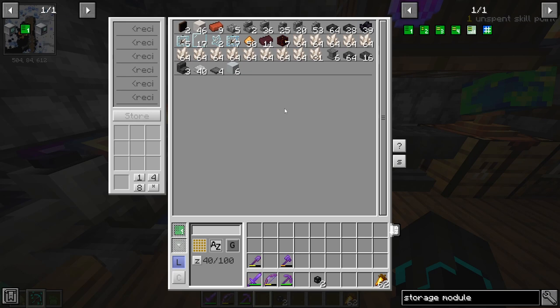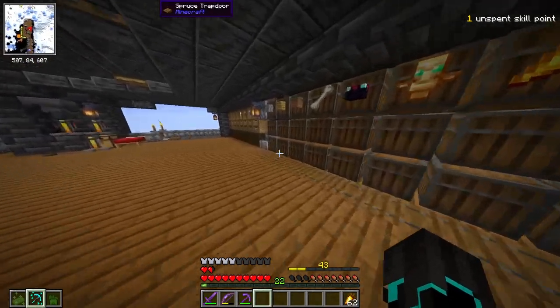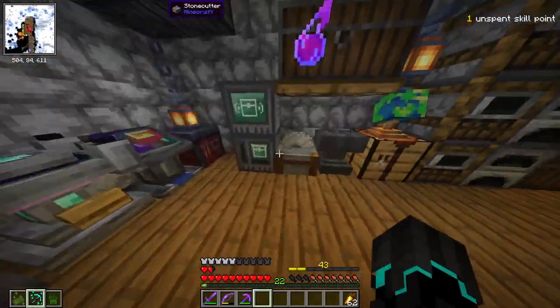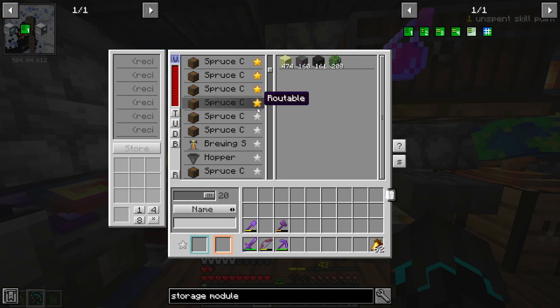I'm not sure what I want to use this for, but I'm gonna empty it for now because I don't think I'm gonna waste it on storing quartz, but I definitely will want to use it for something. Let me know down below in the comments what you think I should be using this for. But now, all routable, I now need to go ahead and, well, pick every single chest, and there is a lot. I want to be able to access everything from this main terminal.